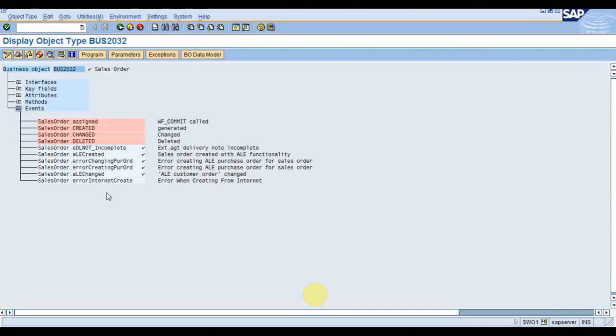So how can you do this? We can do it through the delegation method. For that you will have to create one custom BOR as I have shown you before, that is ZABCD. After creating, you have created one event called save. Now you want that save method to be associated with this standard business object, BUS 2032. So how can you do that?